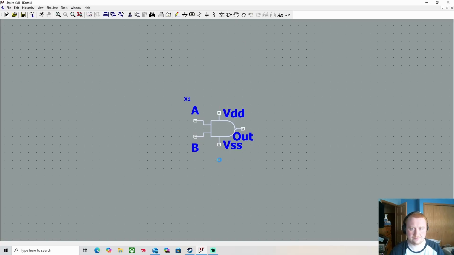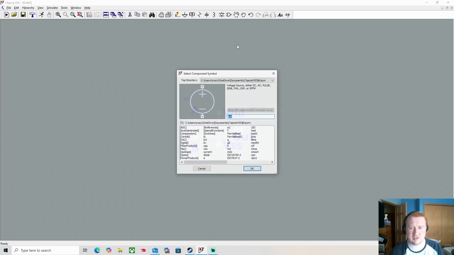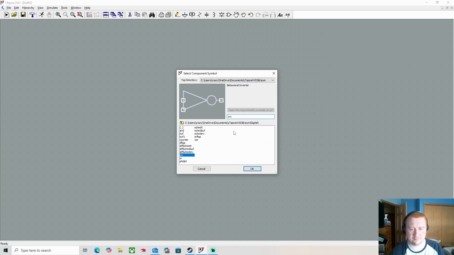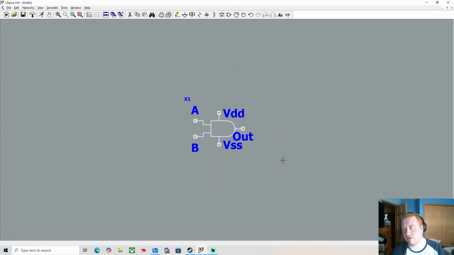Alright, so now that we have this, let's just pull in an inverter, because this is LTSpice's. I mean, technically you can make your own NOT gate as well, but I'll just show you how to do that and make an AND gate as well. So a NOT gate is you just tie the inputs together, and you make it one input by tying the inputs together. So like this, and then there's your NAND gate.